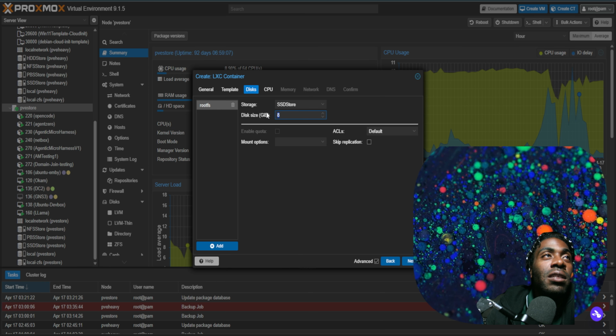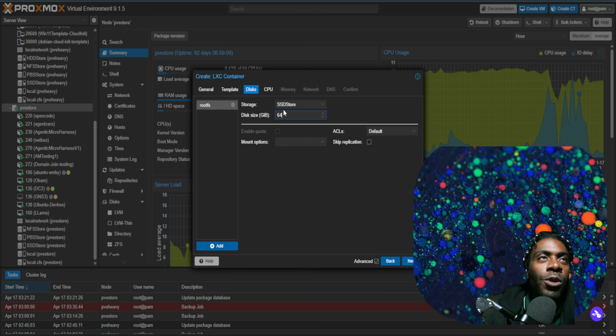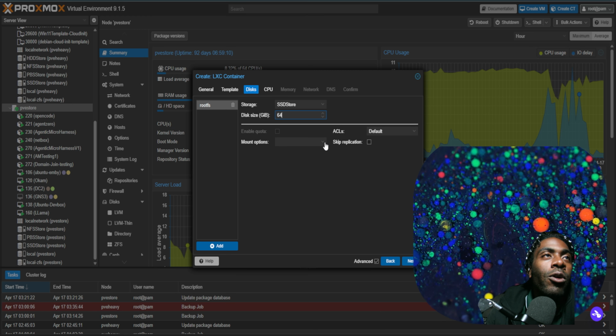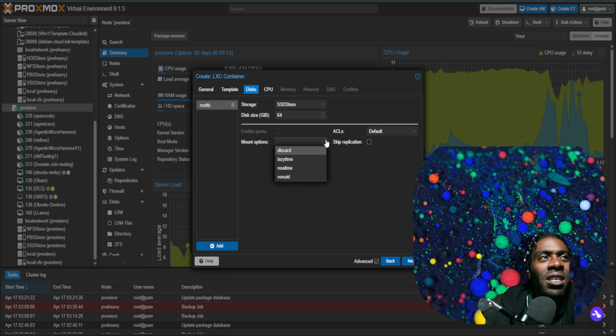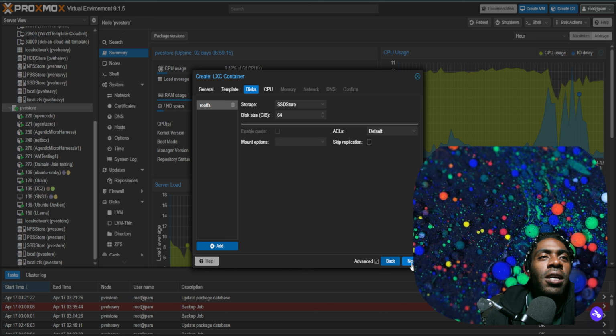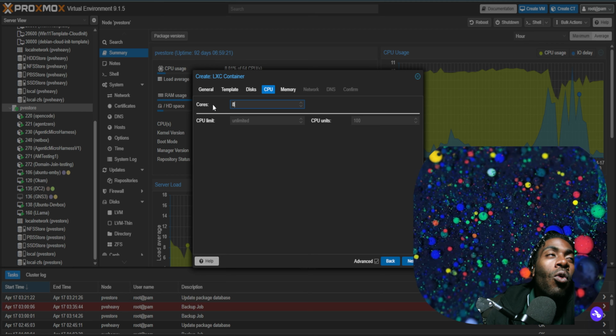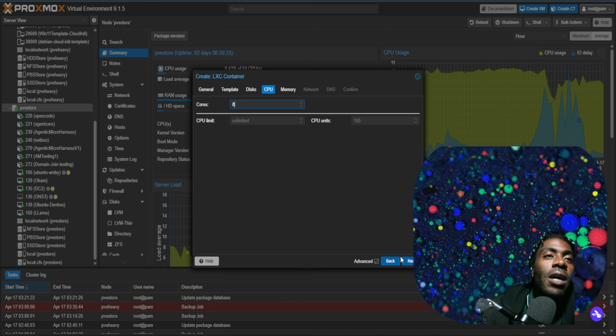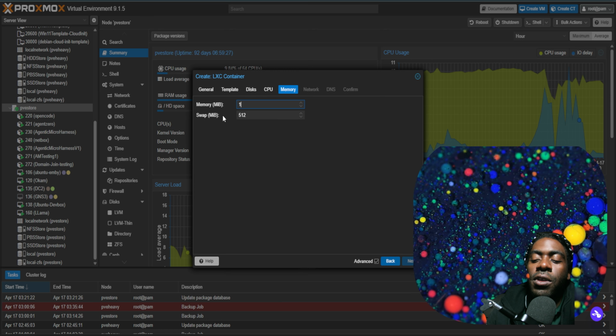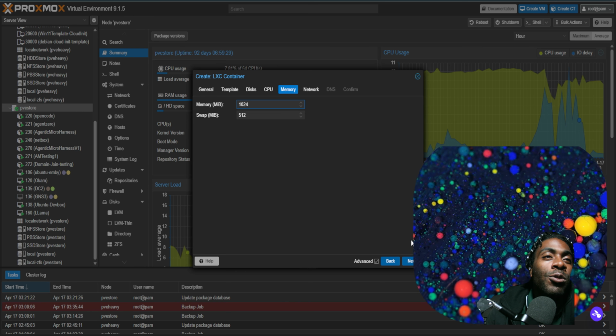And then assign some storage. I find 64 gigs to be more than good enough, though you could probably get along with like 32 or 16. Opencode doesn't really take up that much resources. For cores, we're going to go with 8 cores, or this is going to be 8 threads, which comes out to 8 cores. And then we're just going to give this about a gig of RAM. You don't need that much RAM to run opencode.